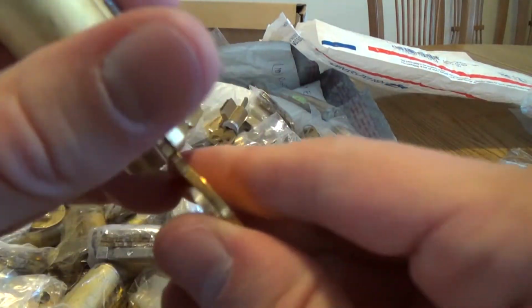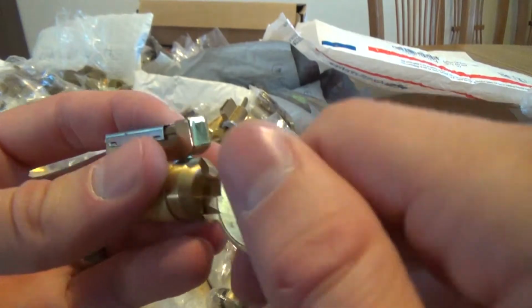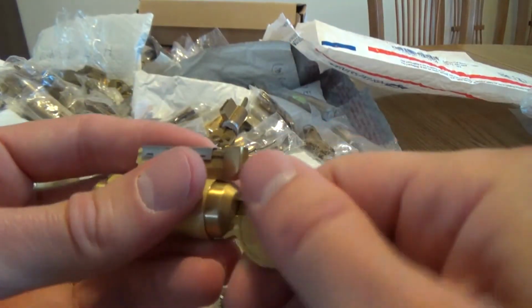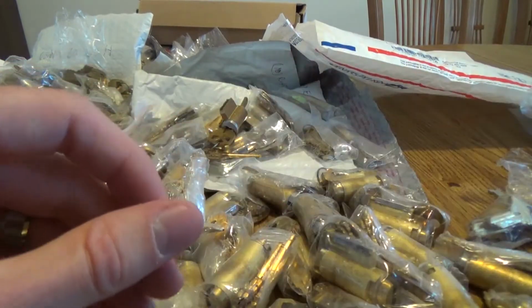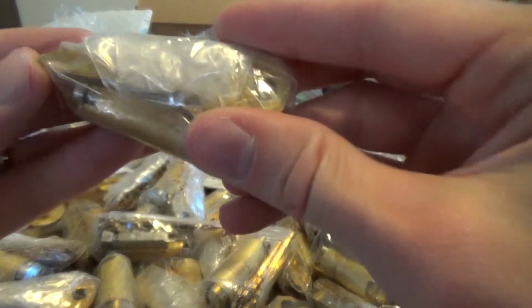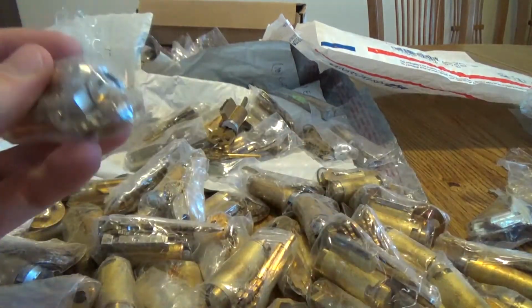Yeah, this one, I won it, and I was like, oh, well, that'll be interesting to try and figure out what the heck it is. Seems like it may only turn one way. Unless I force it. Yeah, I have no clue. So, 47 of these weird, messy ones with two blanks and then one giant blank, which I don't know what to make of. And it's a mixture between the brass finish and kind of the nickel plated finish.